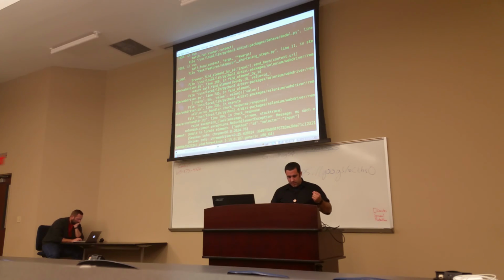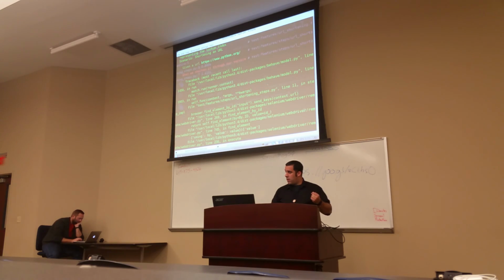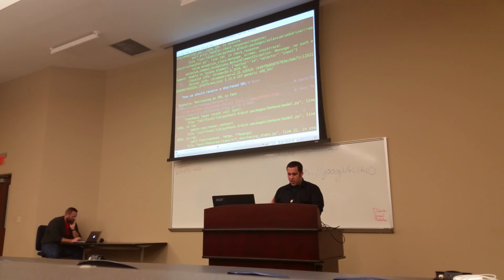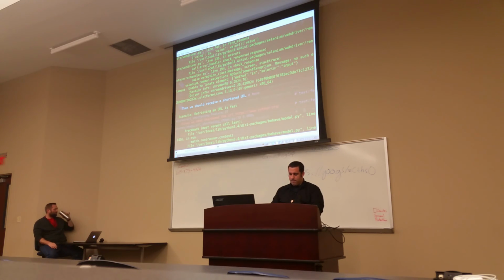Could not find IDs. Did you mean to go to the root or the slash one page? What was that? Did you mean to go to the root or the slash one page? They both redirected the same. I'm not actually redirecting, it should just be giving me something back out.